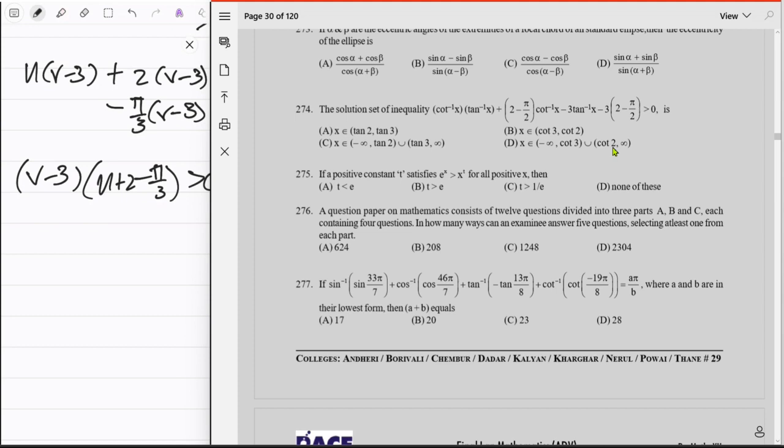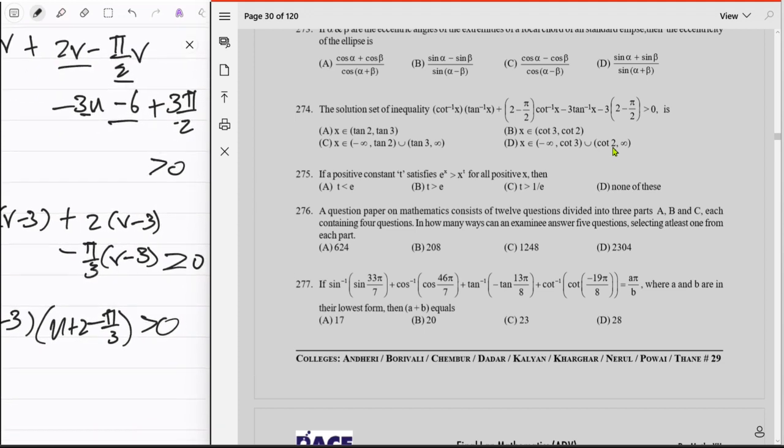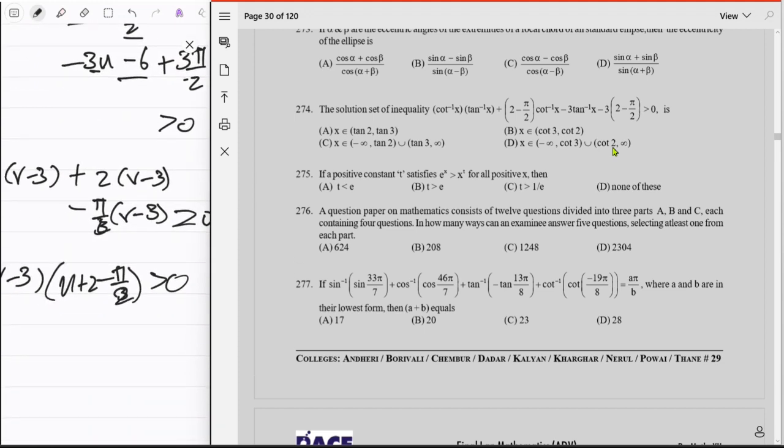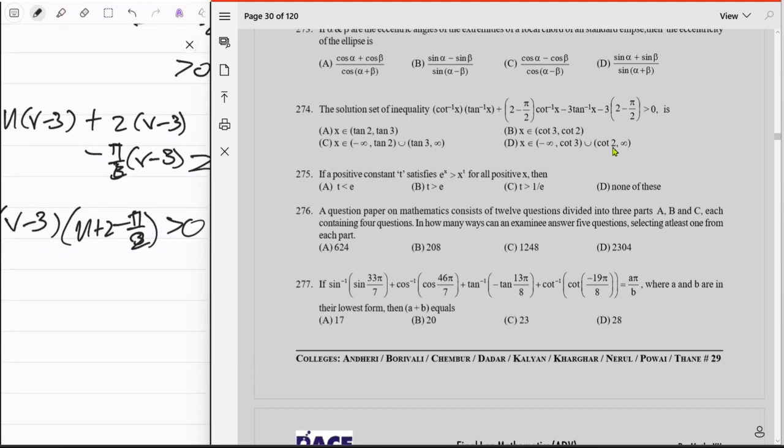Pi upon 2 would also be fine, it's pi upon 2 only, right? Sorry. Well, yeah, it should be pi upon 2. Okay, so this is actually pi upon 2. But wait, what is u minus pi upon 2? Negative v, because u plus v equal to pi upon 2. Oh, that's awesome, that makes sense.